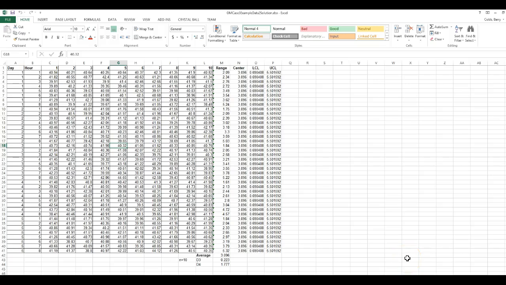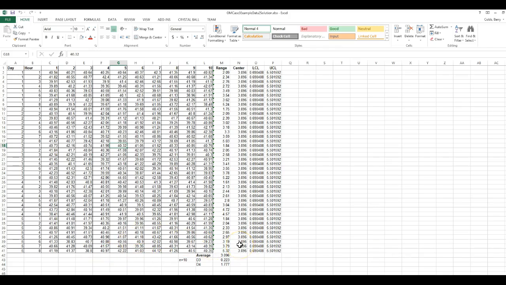This video will discuss performing runs tests on a range control chart. The runs tests that we'll discuss are the tests for 5 points above or below the center line of the chart, or a trend of 5 points moving in one direction or the other. The runs tests don't differ based on the type of control chart.